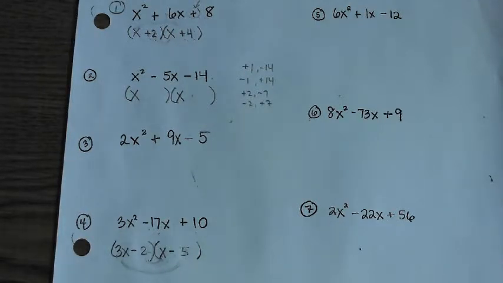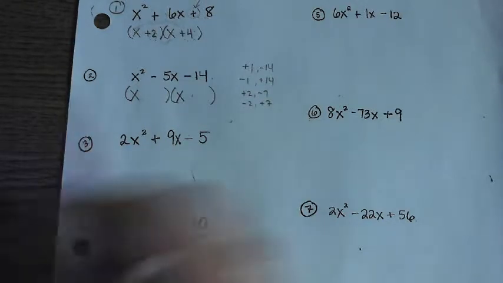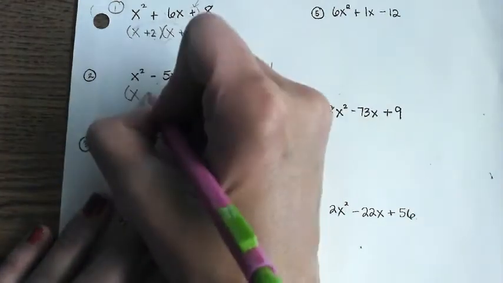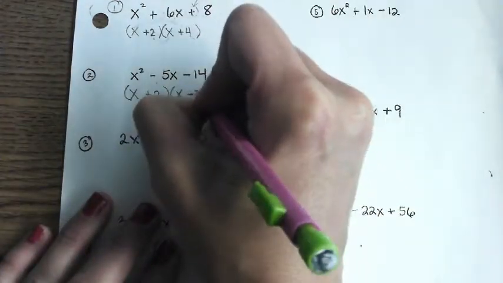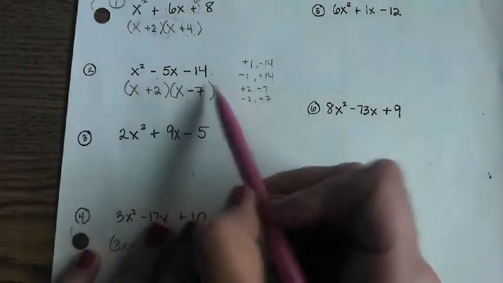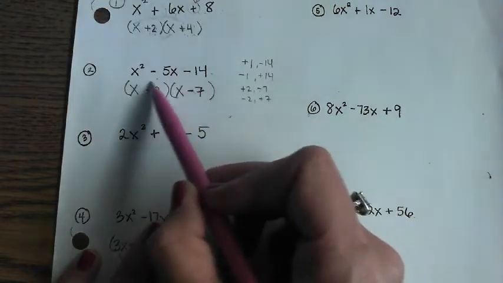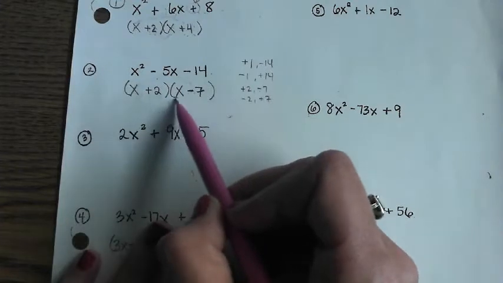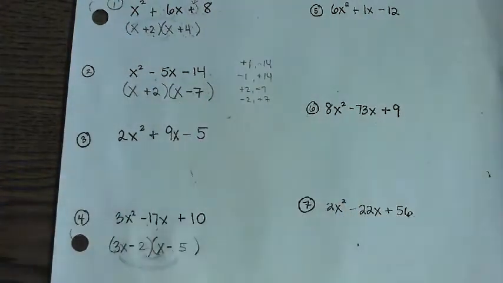Fred. Positive, and why was that your gut? Right, so if you look at those and combine them, they give you negative 5. So let's try that. Positive 2, negative 7. So obviously that makes our negative 14. Our outer gives me what, Nate? Good, and our inner gives us, so what is negative 7x combined with 2x? Negative 5x, you see that?